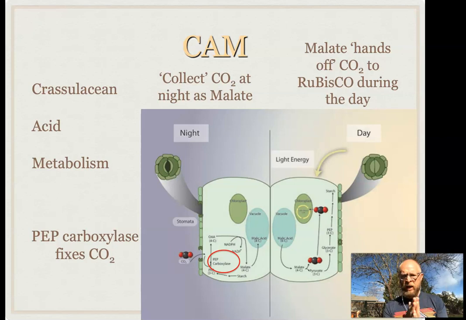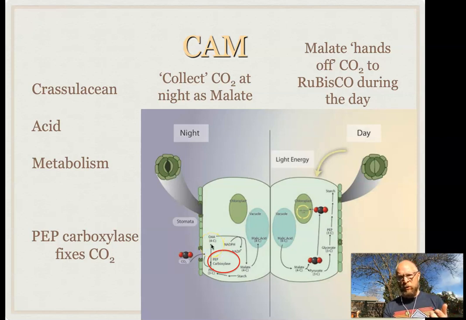And they do that by dividing up when they do their photosynthesis between daytime and nighttime. So this diagram here shows these two times in a plant and what's going on from a photosynthetic standpoint. At night, the stomates open so that CO2 can get into the leaf. But notice this PEP carboxylase, that should sound familiar because that's the first enzyme that reacts with CO2 in C4 photosynthesis.